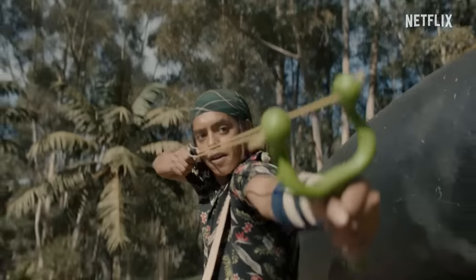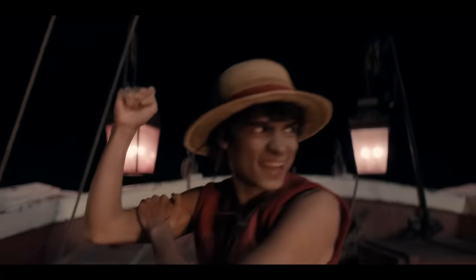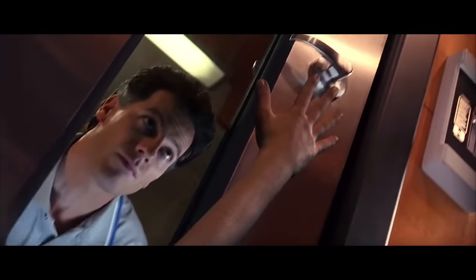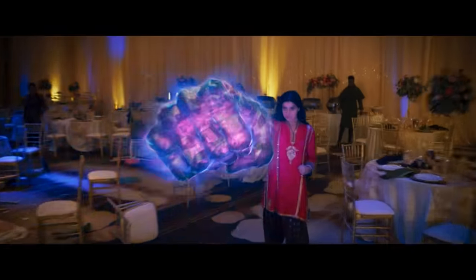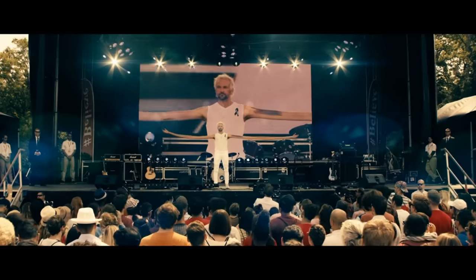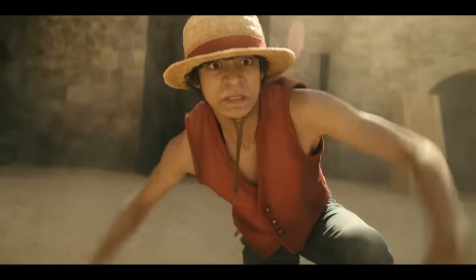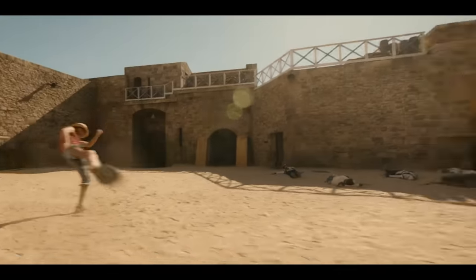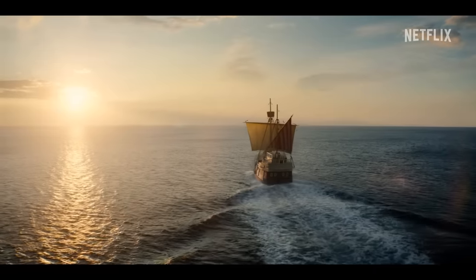So now is the perfect time to look back at stretchy powers. Of course there's Luffy from One Piece, Mr. Fantastic from the Fantastic Four, Elastigirl from The Incredibles, Elongated Man, Kamala Khan, Dhalsim, Groot, and so much more we'll get into today. In this video, let's get to know these characters a little better and find out why stretchy powers look so fun on screen. So sit back, relax, and let's get started.